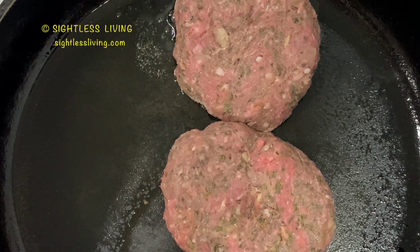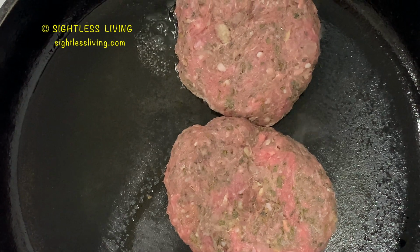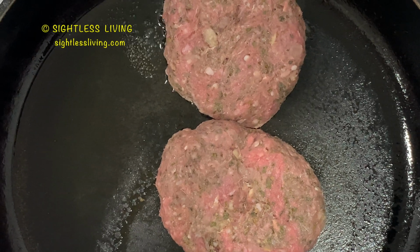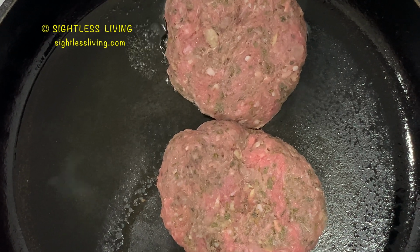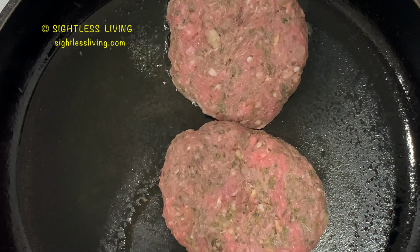So I just want to tell you a little bit about it. I have some sliced onion that I'll put in once the meat is a little more done or cooked, browned, at least until I flip it over so I don't contaminate the onions, because I don't want to have those sauteing on raw food. So I'll wait till I flip them over, and then I will start sauteing onions.